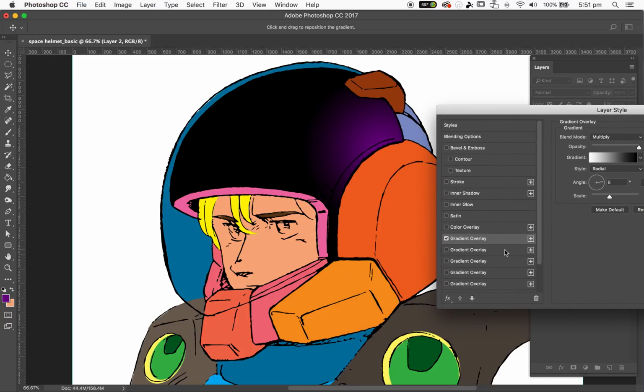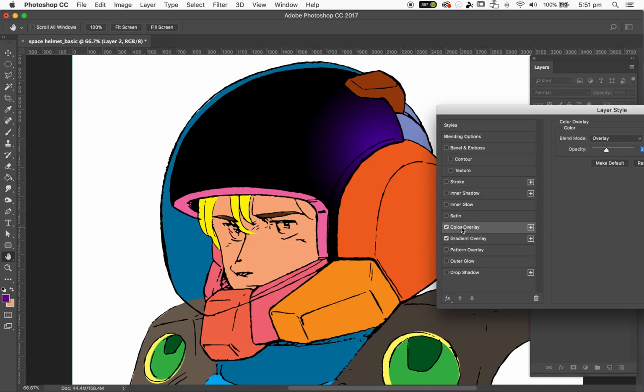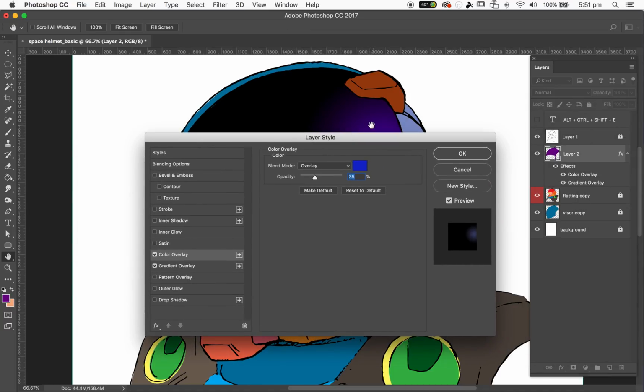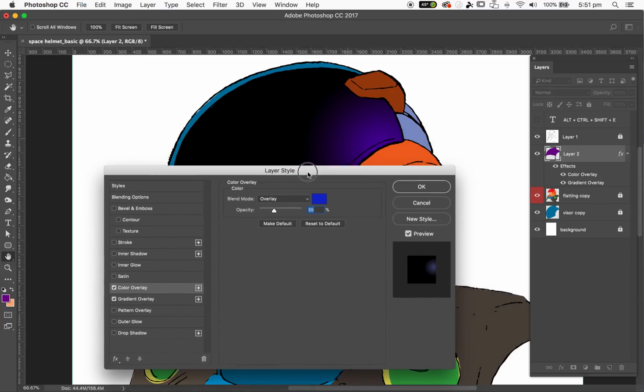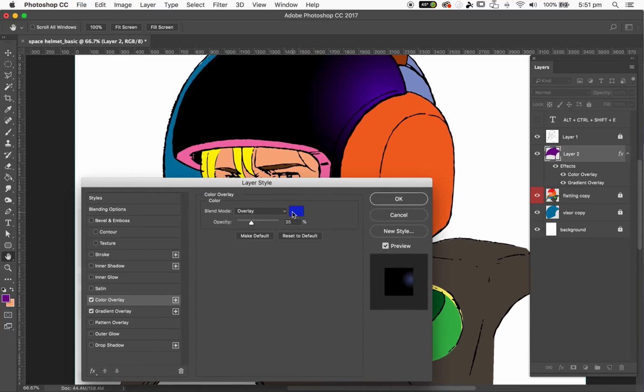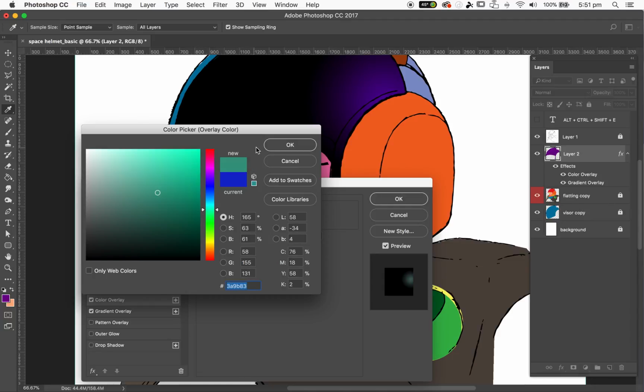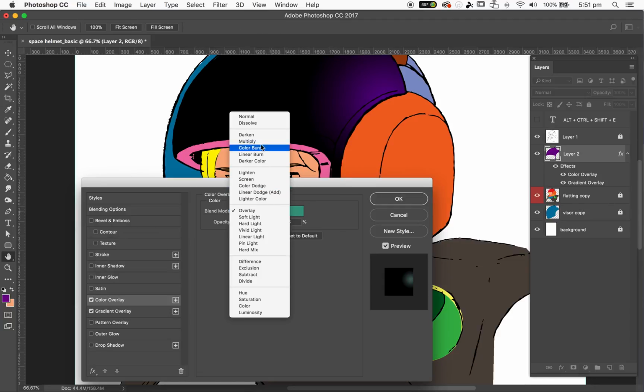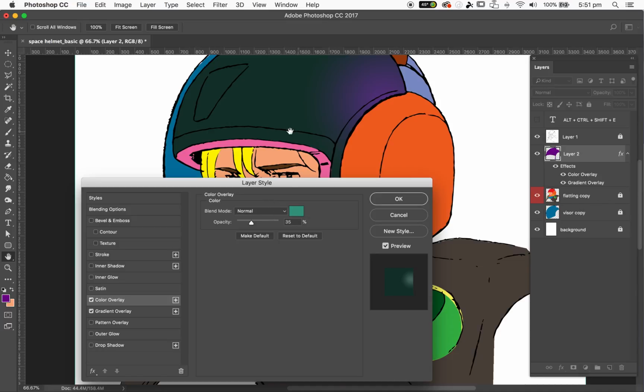And we may want to add another gradient. Anything with a plus here, you can add multiples of, or you can delete previous ones. I've got a few from previous setups, so I'm just going to delete those. And you can maybe add a color overlay. Kind of a small screen I'm working on, so it's having to move stuff around. And you may wish to select varying colors and just play around with your blend modes and opacities for this.